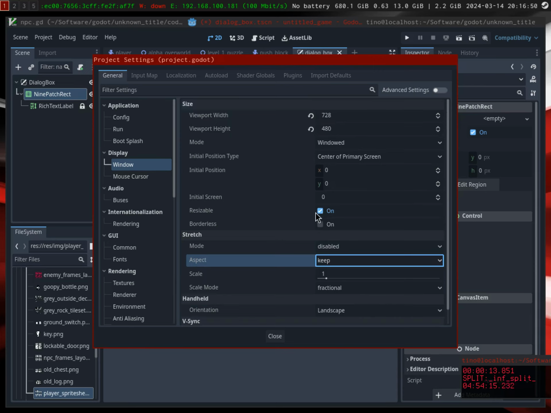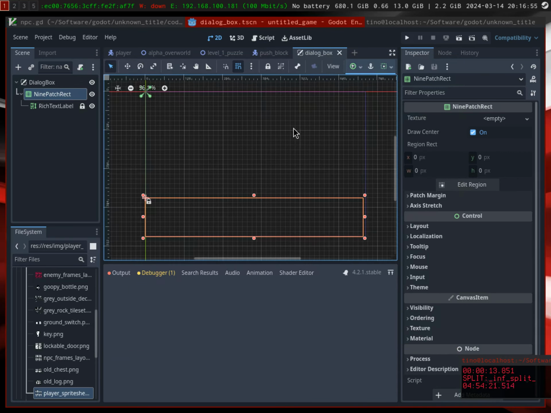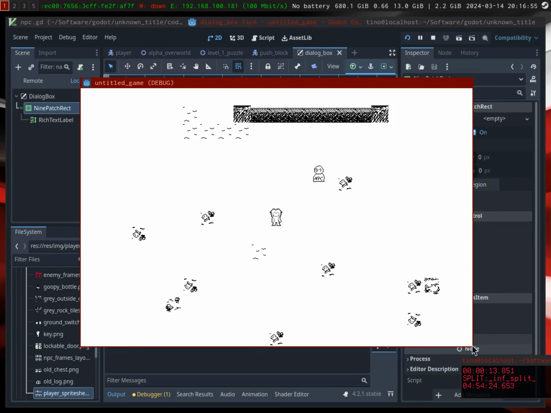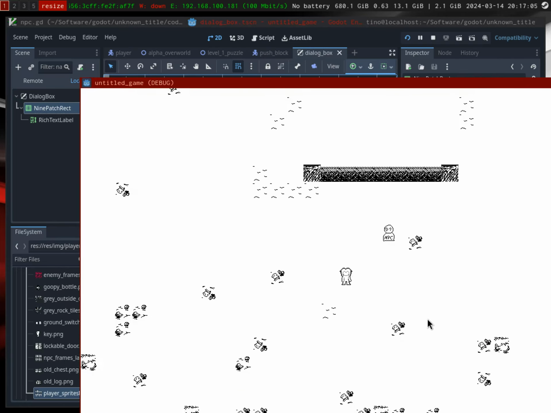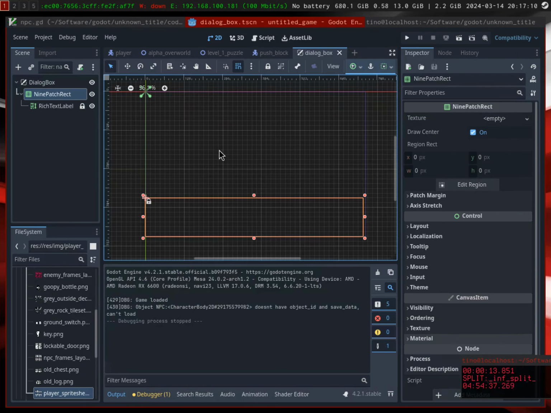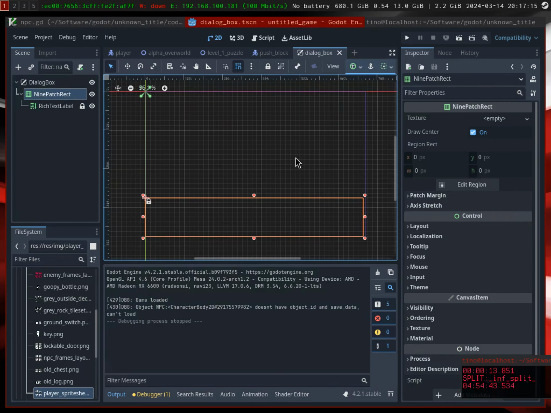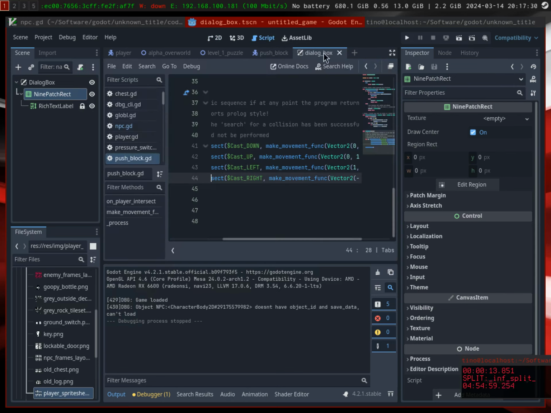resizable. Okay, I want it to be resizable and keep everything. So if I resize this, I should be able to. Yeah. So you can resize this however you want, without it stretching the stuff. I don't want that. I want people to be able to see as much as they can. Okay, so back to our help.